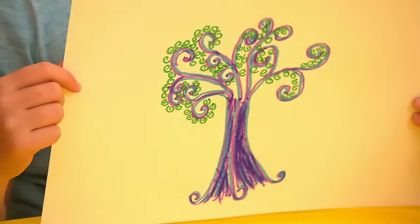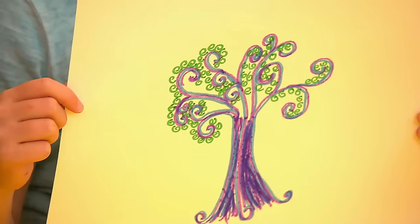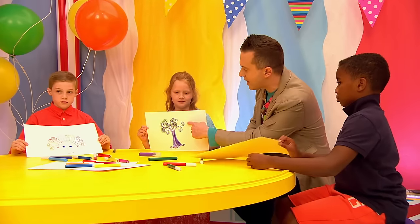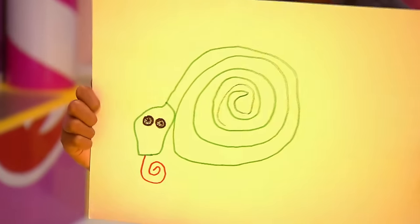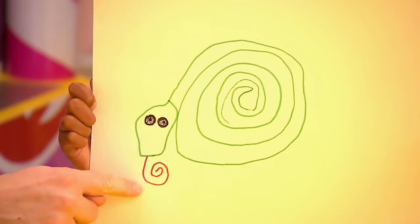What have you made, Esther? I've made a swirly tree with swirly branches and twirly leaves. Oh, it's a very nice tree. I wish that was in my back garden. And last but not least, what have you made, Brandon? I've made a swirly snake. A swirly snake with a swirly tongue. Great work, Mini Makers. Well done.